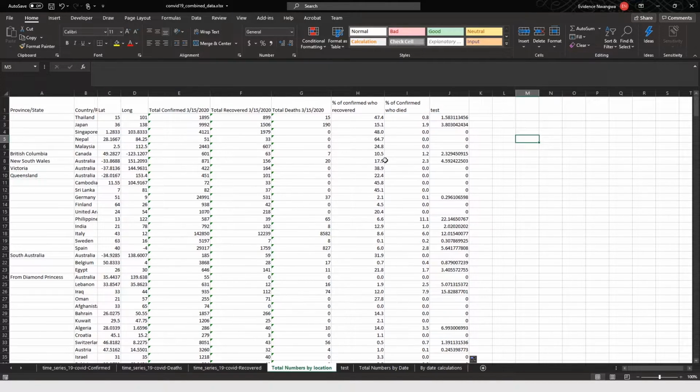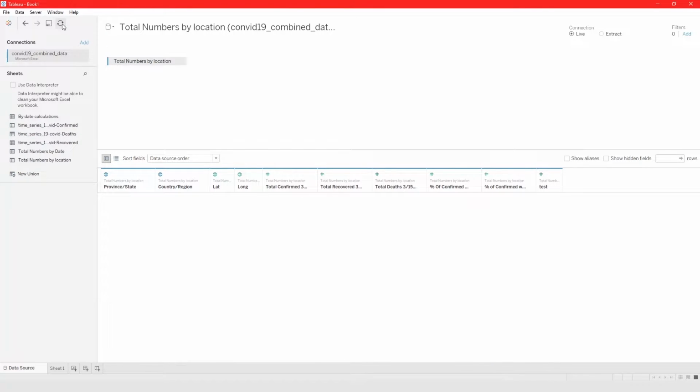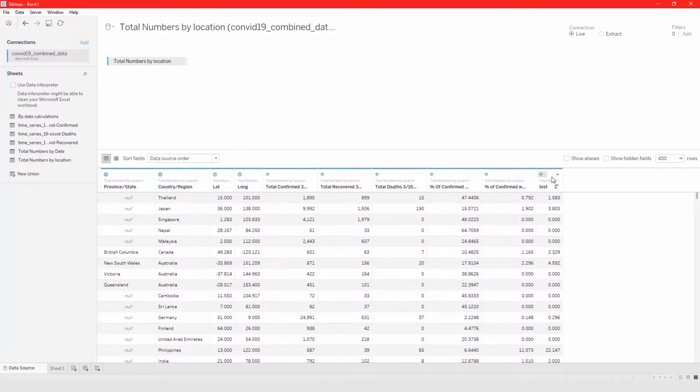Let's go ahead and save this. So I just saved this Excel file. Now let's go back to Tableau and refresh our data connection. As you can see, the new column that I added is now showing up in Tableau.